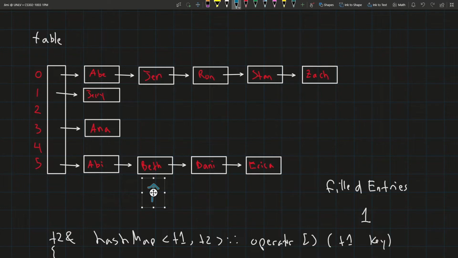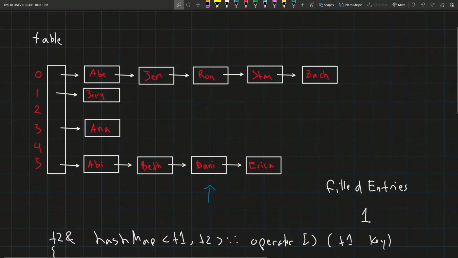Beth does not match Cam either. Now we see Danny right there. So the fact is that if we see Danny right here, that means Cam doesn't exist, because Cam had to be before. So Cam had to have been between Beth and Danny. That means we can already conclude right now that Cam is not in this list.